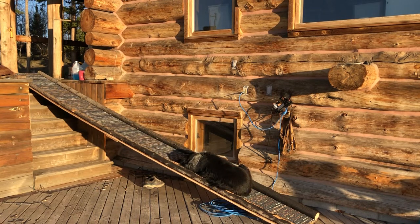The only other piece of construction on this ramp is the carpet, which I use for traction. The carpet I just got from the local dollar store. They had 1 foot sections of this carpet. I got 16 pieces and just trimmed them accordingly to fit in between those rails. So let me flip this to the side so you can see the general construction of it, and that's really about it.